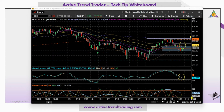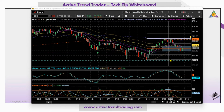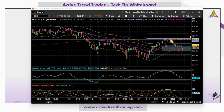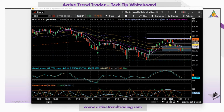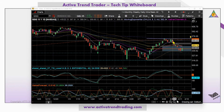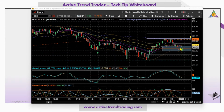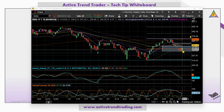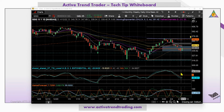So that's S&P. And the Qs, Nasdaq. Nasdaq, something similar. It's a little bit further away from the moving averages, as you can see, and it's well below the 200-day moving average. It was a very interesting pattern in that price action ran all the way up to this red line, which is the 200-day moving average. It rejected it, came back up and tested it again, rejected it again, and then started gapping down, gapping down, gapping down. We have a bullish engulfing pattern of yesterday's pattern.